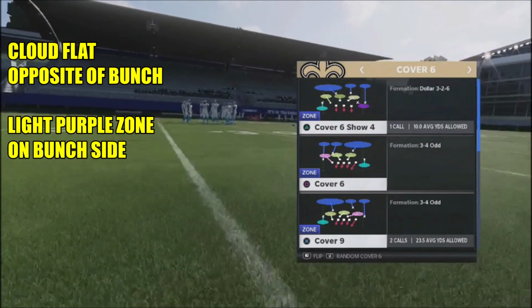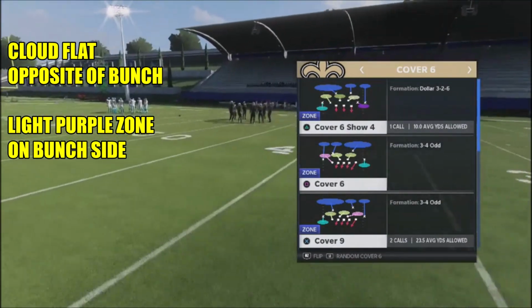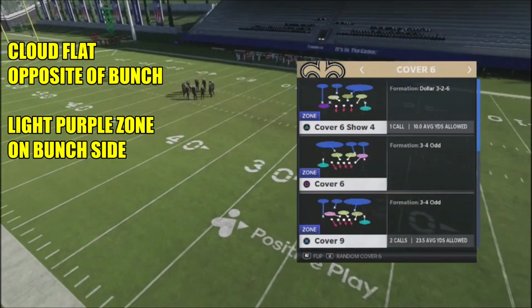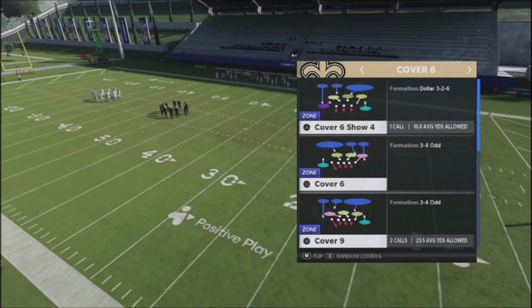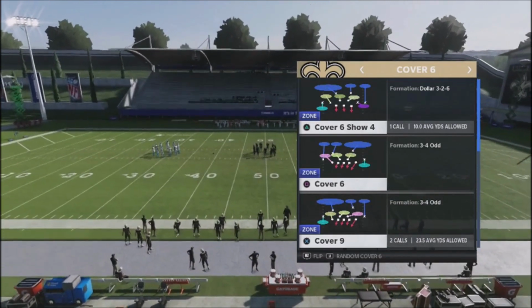It's not going to fall back into a deeper zone, and it's key because you want to take away one of your opponent's reads with this. So we're going to go ahead and use this particular play right here, which is going to be the cover 9. And we're going to make our adjustments from there.